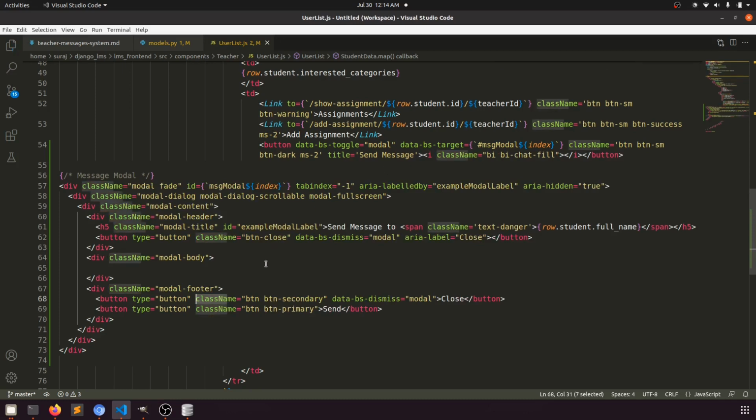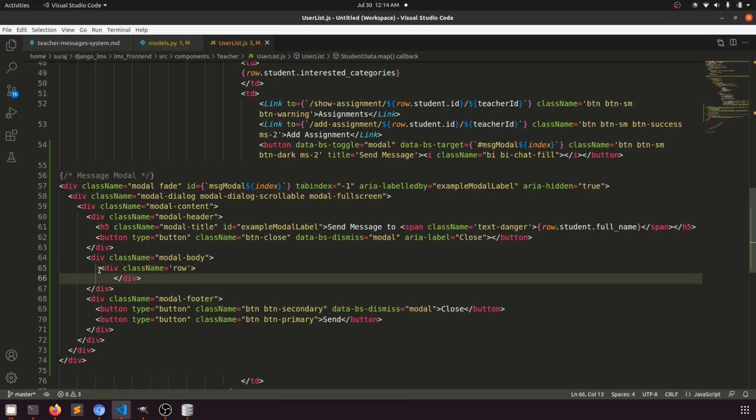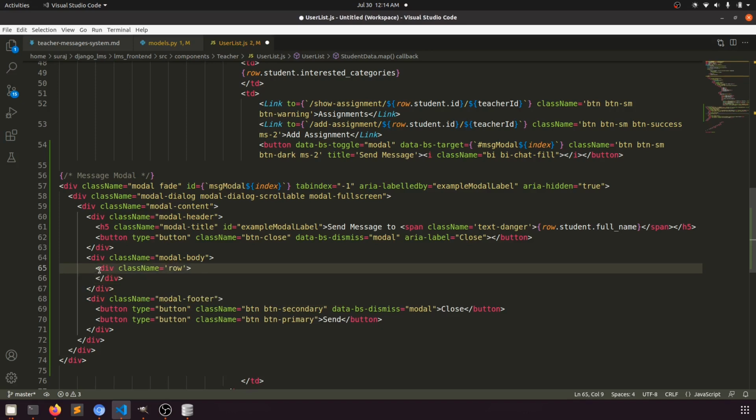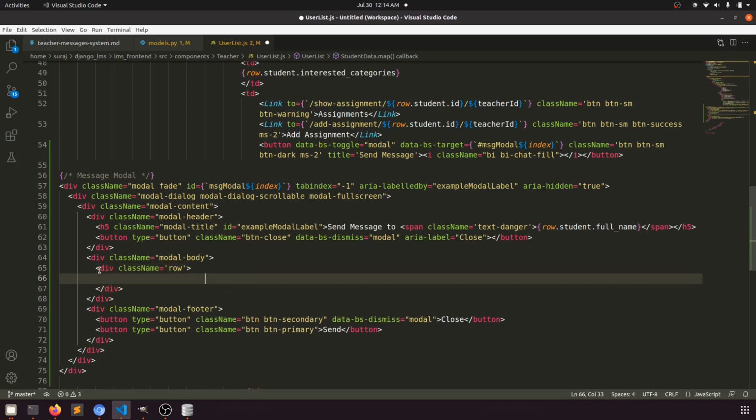Now it's correct. All right, so now what we need to do, div className equal to row, and then this is going here and there, className equal to col-md-8, right, and col-md-4.